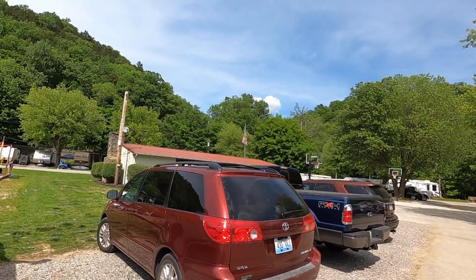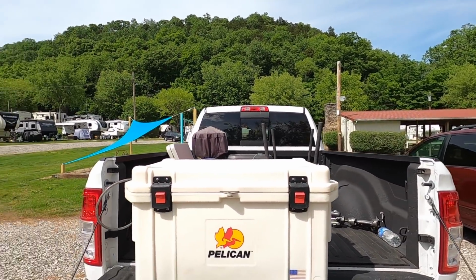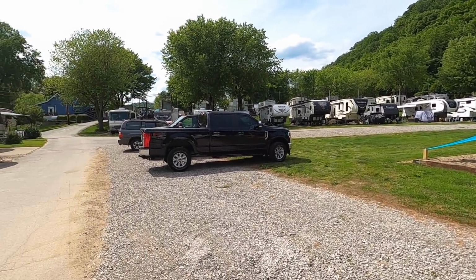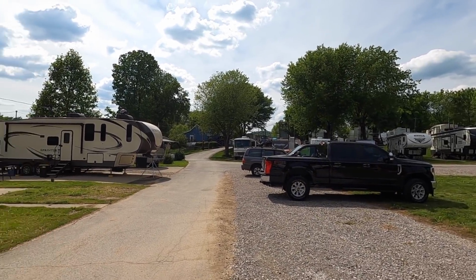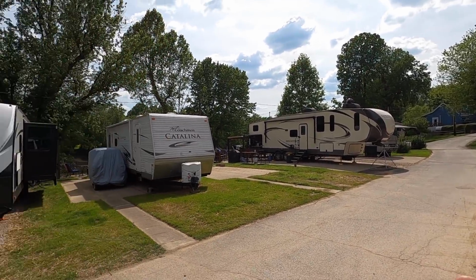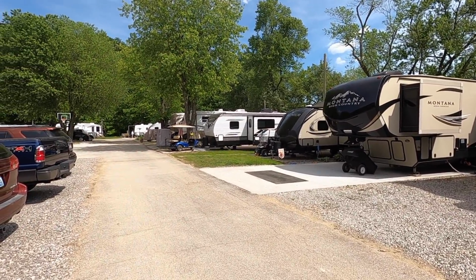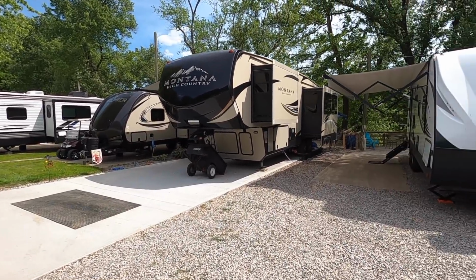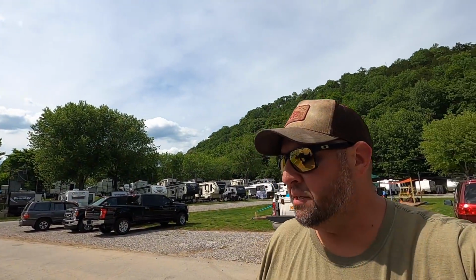Here's a shot looking at the other side here. They have a pavilion out there. They said they're doing some kind of family feud thing for the campground tonight if we want to join in. They got a playground here for the kids, and it's pretty darn full out here. Just about every site, I believe, is full. This looks like one of those places where a lot of people probably own one of the sites, I would imagine. I didn't ask, but it looks like a permanent fixture for a lot of folks, to have their personal campers out here, or rent it out on the weekly basis, or the daily basis anyway.